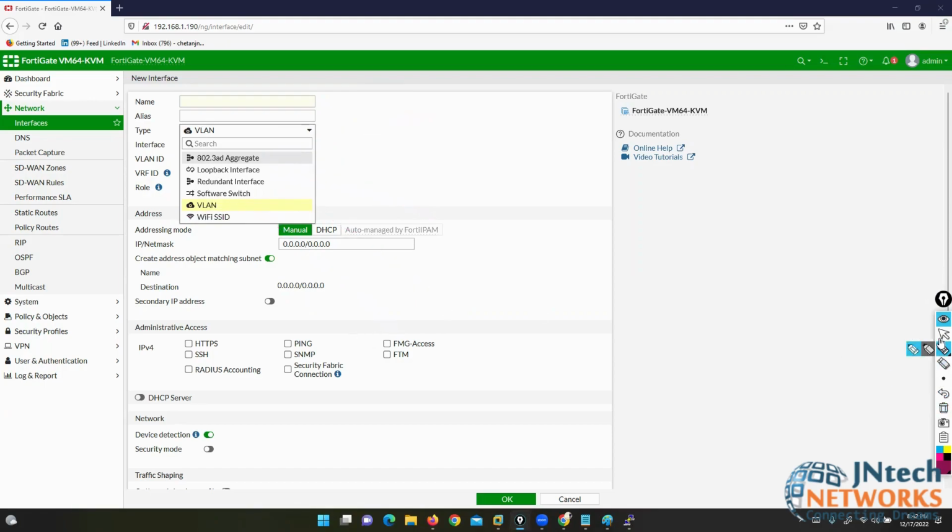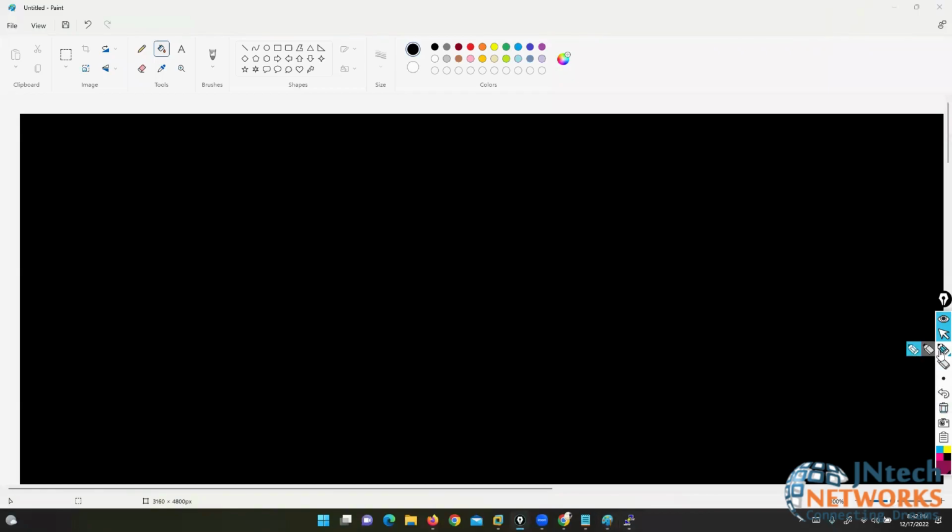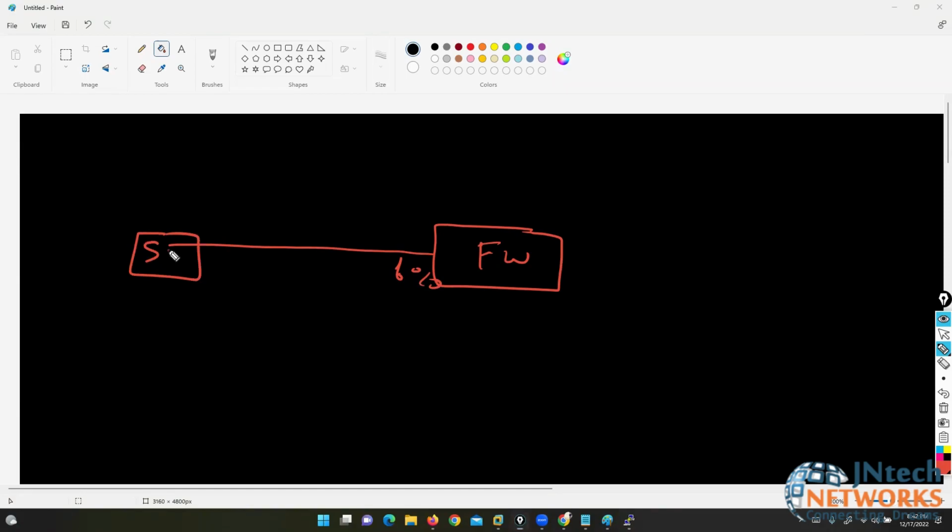Let's start our discussion with the VLAN interface, where we can use this concept. For example, I am working in a small scenario. I have one FortiGate firewall box, and its FastEthernet 0/0 is connected with a switch. With the switch, we have connectivity with multiple VLANs. This is VLAN 10, where we are using the 192.168.10.0 network. VLAN 20.